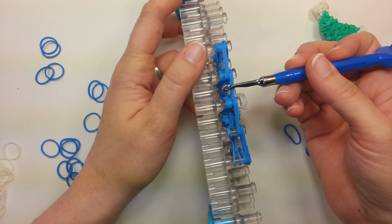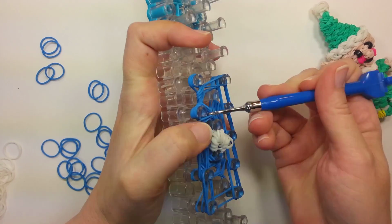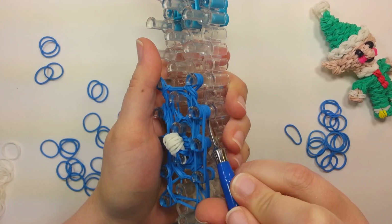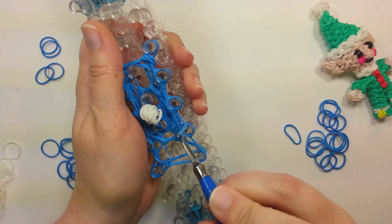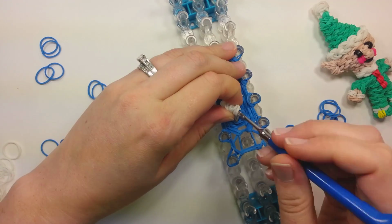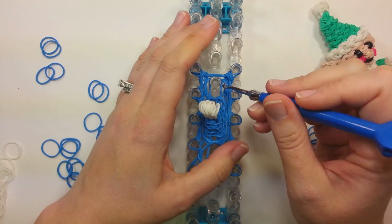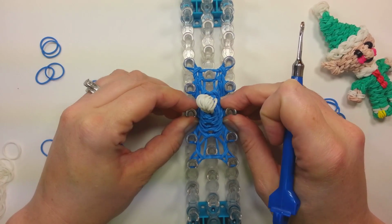So now it'll be opposite, where you'll have the four bands for the top ones and then just two bands for the lower ones to flip over. Unstick this from the pins. Like that. Push your bands down.